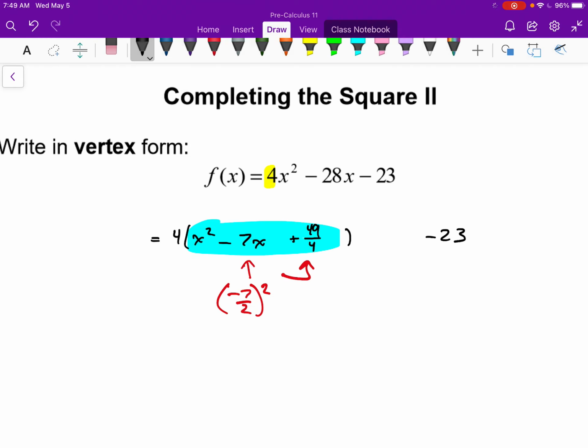That's it, I need to balance this out. And so whatever's going to go right here has to balance out the change I just put in. Yes, I wrote down plus 49 over 4, but that's all being multiplied by 4. And so really, it's 49 divided by 4 times 4. And I don't need a calculator to know that those 4s are going to cancel out. So I really added 49 to the equation. And so I need to subtract 49 from the equation right here. And now everything's balanced out.